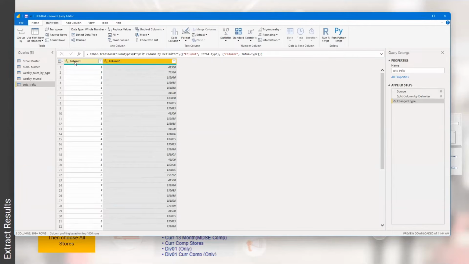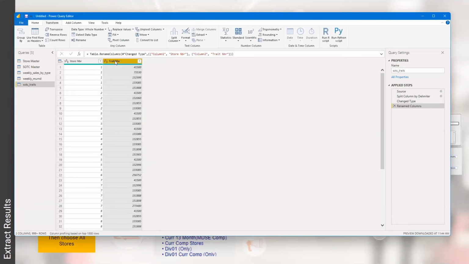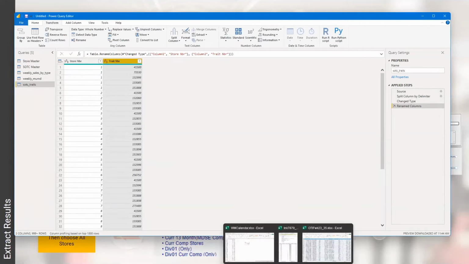And now we can rename the columns: this is going to be store number, and this is going to be trait number. We need a calendar. We're going to make a Walmart calendar file.